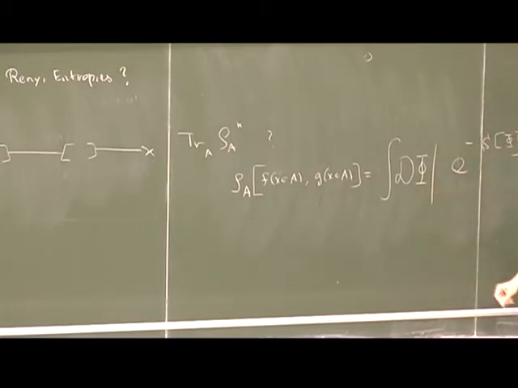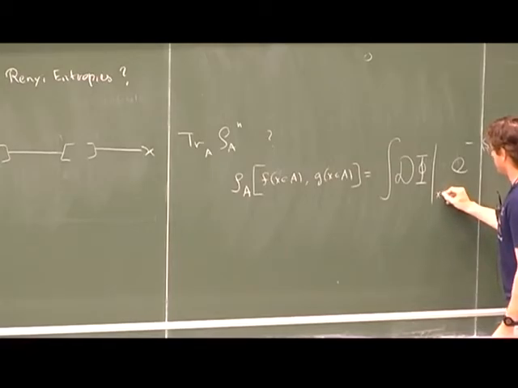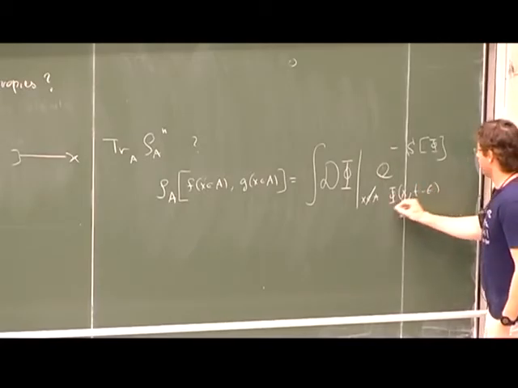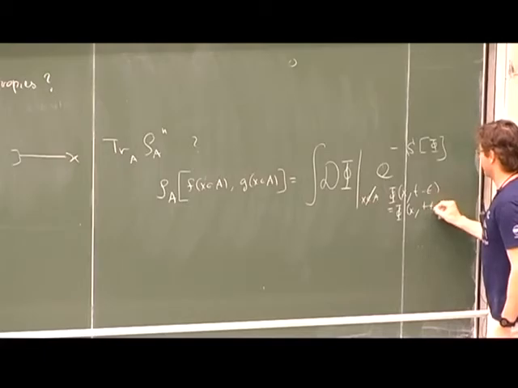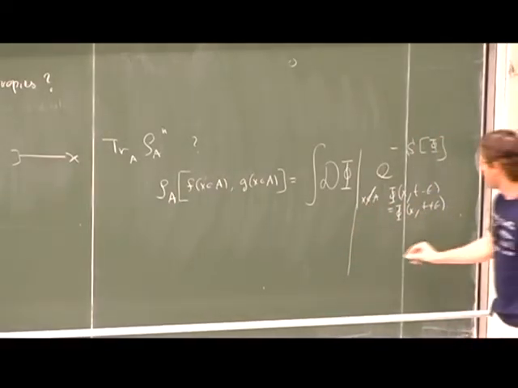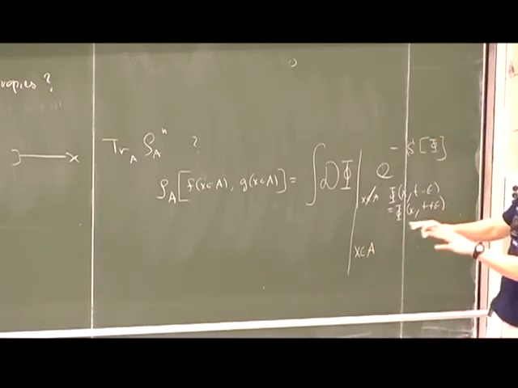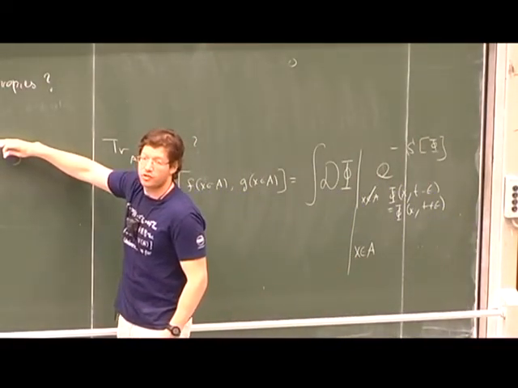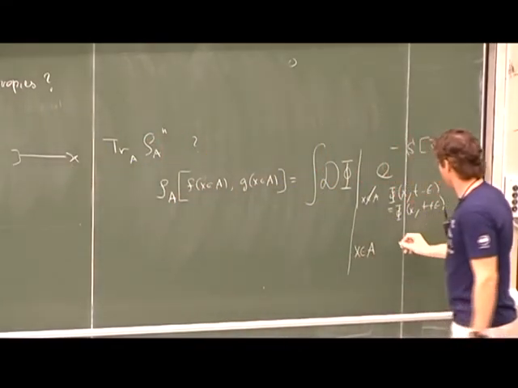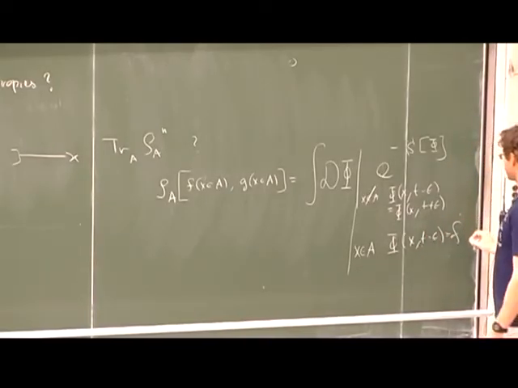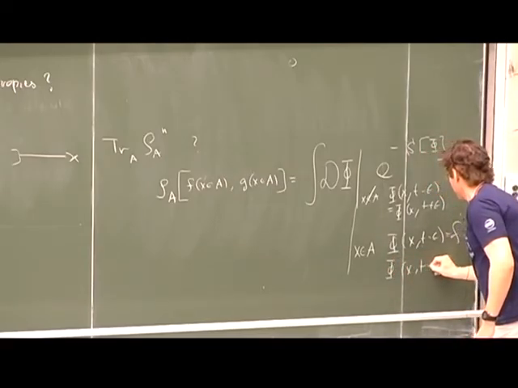But there are interesting boundary conditions for phi. If x is not in A, then what we do is that we just make the function continuous. So phi of x, t minus epsilon is equal to phi of x, t plus epsilon. This is what I told you before. If you're outside of the region A, it's as if nothing is going on. If x is in A, you need to make sure that phi approaches f a little bit below the interval, and it approaches g a little bit above the interval. So phi of x, t minus epsilon would be f, and phi of x, t plus epsilon is g.